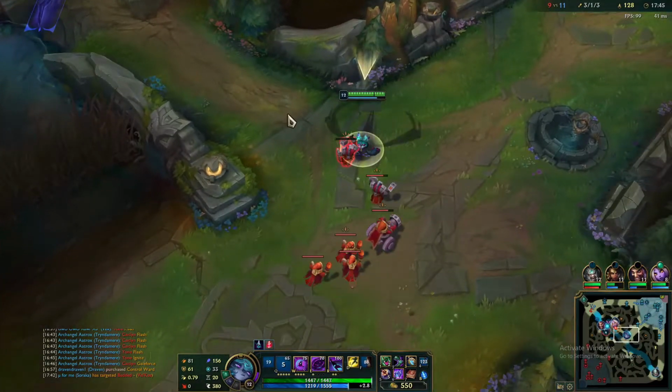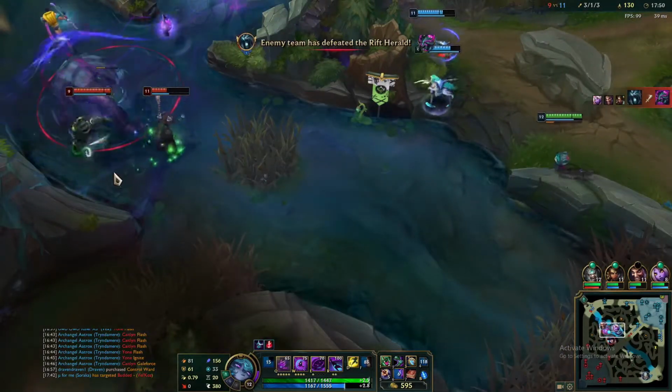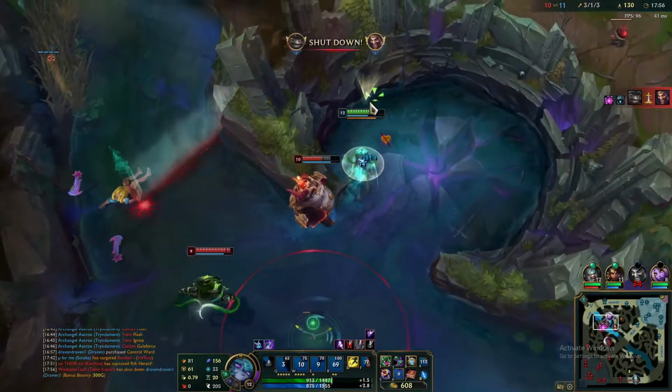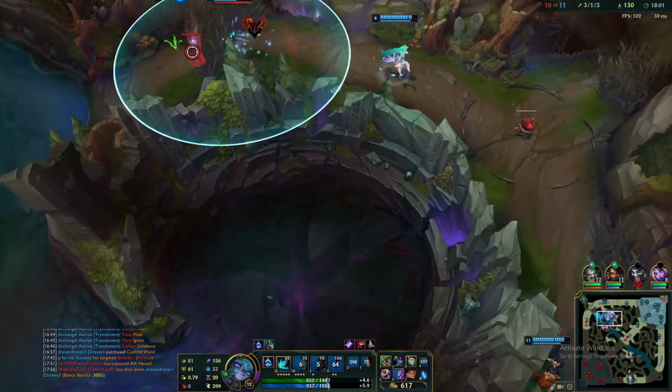So looking for an angle here. Unfortunately, we're forced to use our fear on the wave, but we are looking for a chance. This is a massive bug. It's one of my least favorite things about Vex as well. There are so many interactions that are just straight up bugged on this champion.